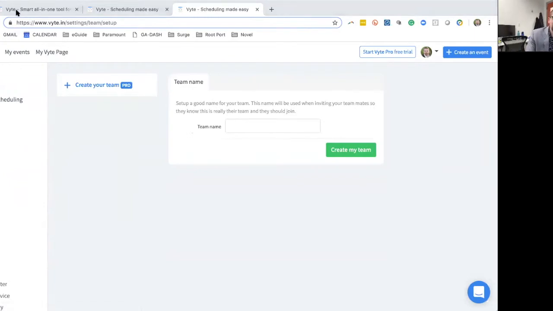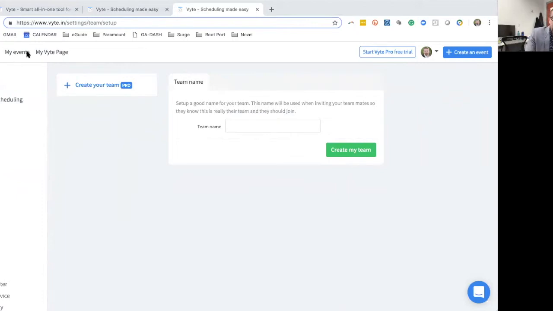It's just as easy for each individual to integrate their own account on the free side, and we can manage that. Majority of what I'm using this platform for is advanced meeting requests for clients that I'm meeting with, or different people that I'm engaging with that need access to my calendar that don't fall within our organization.